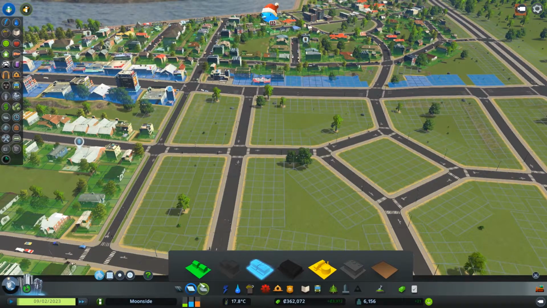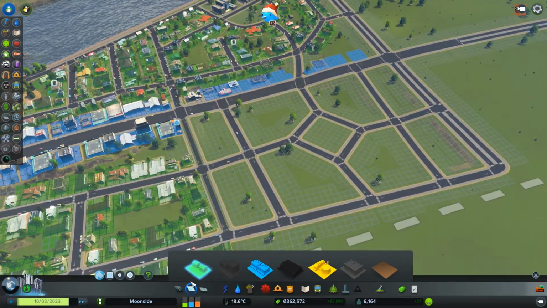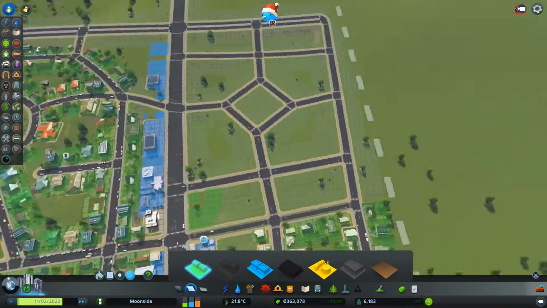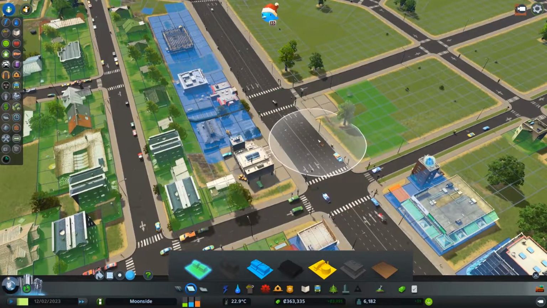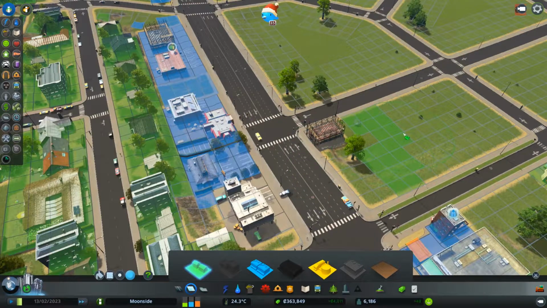And then we'll come in and we'll just go ahead and fill this in. No, wait, not like that. No, sorry, you can't build here. No building houses along the main road, guys. Come on.